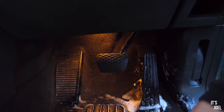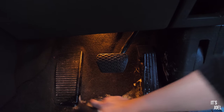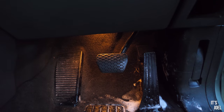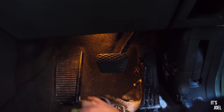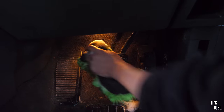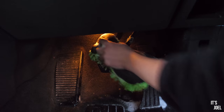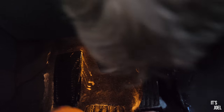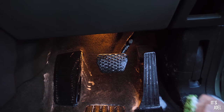So I'm just scrubbing the pedals with actually the sponge that I used to clean the car and the carpet, because I was slightly wrong. It hasn't got a wet vac feature, so to speak, but it is suitable for vacuuming wet carpets and surfaces. So I'm going to get this really nice and wet, try and scrub out all of the dirt that I can off these pedals and the carpets. And then we'll see how well it copes with drying and mopping that up.